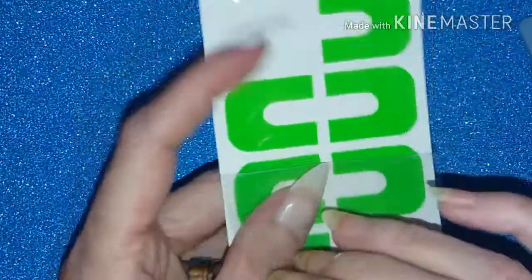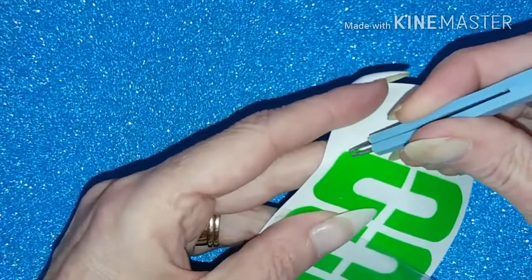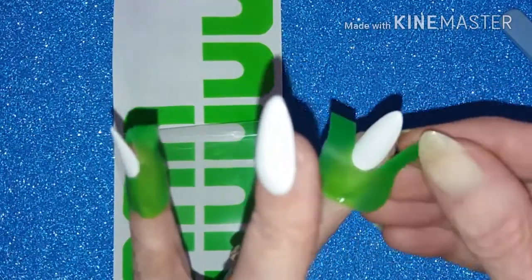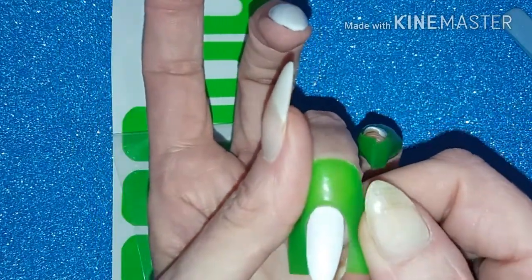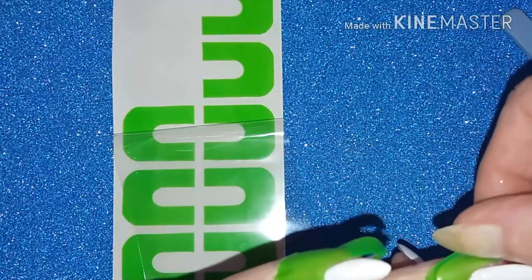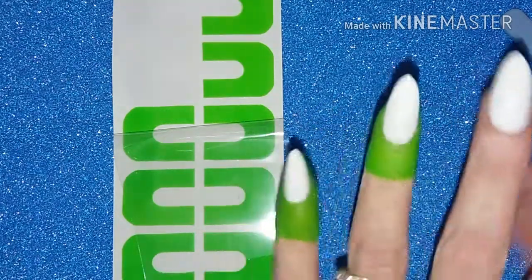I'm not going to take the protective layer completely off of these, because I'm not obviously going to be using all of them. Now, let's try that again. See if they also have a bit of stretch on them. Maybe that's why they are all one size, because they're stretchy, and because I've not used them before, I'm not aware of this. But yeah, they have a good amount of stretch to them. Don't know if you can see me pulling that across and sticking it down. It does seem to want to shrink back though, but that has covered that nicely.